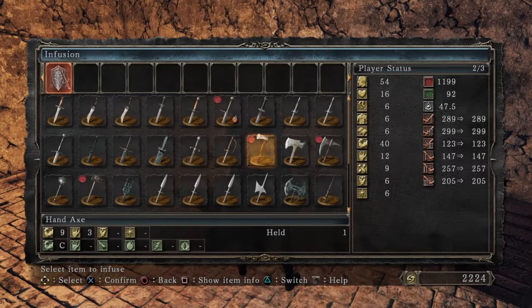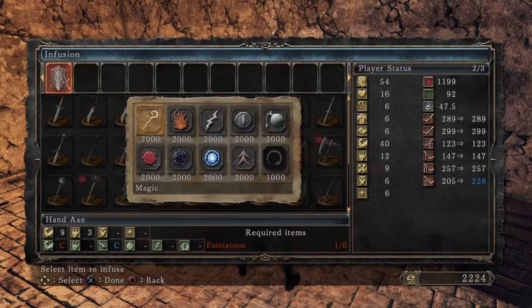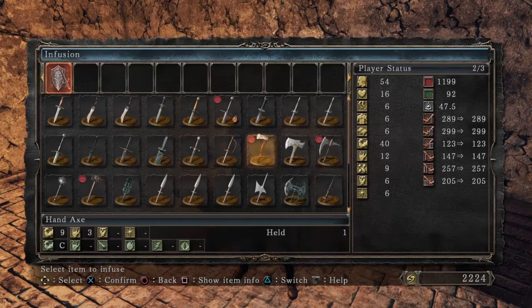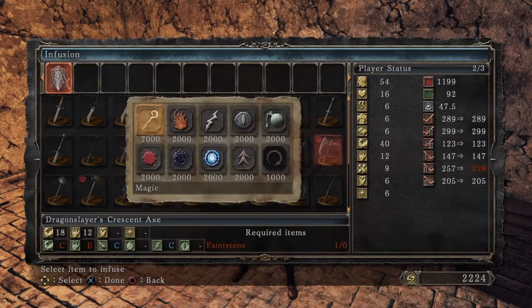So say if I take the hand axe, right now it has 205, and if I infuse it, I get a little bit of a bump, right? Because it's split damage. Sometimes that split damage is really good, sometimes it's not really too good. It just depends on your statistics, like what kind of build you are playing with, because as you saw in the examples, having straight damage can be really, really good.